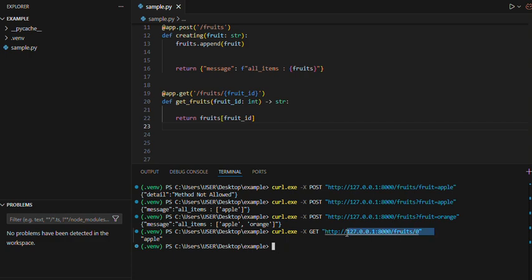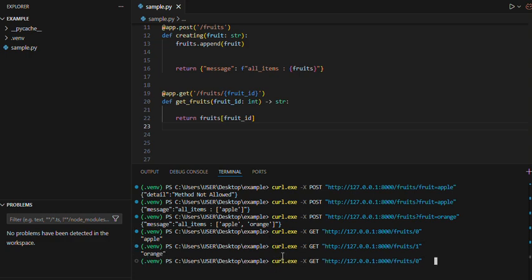So now let's use this to get the second item too. If I write it this way, one, I told you the second item is one, and it's going to get orange for me. So let's use it now to get another item. It's showing internal server error, but that's not the right error. It's supposed to tell us it's not there, like there is no third item, instead of telling us internal server error.